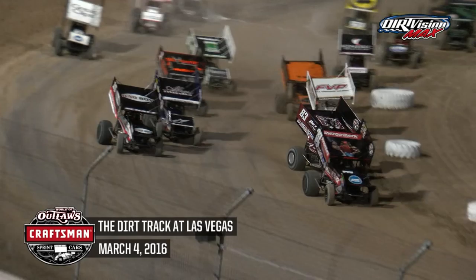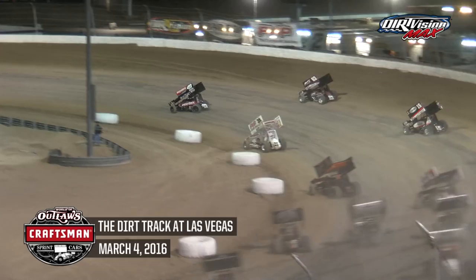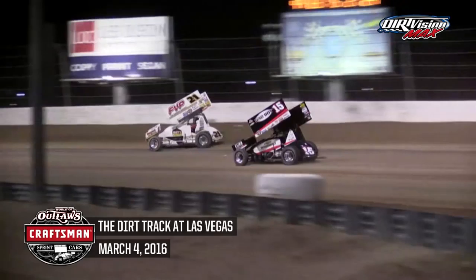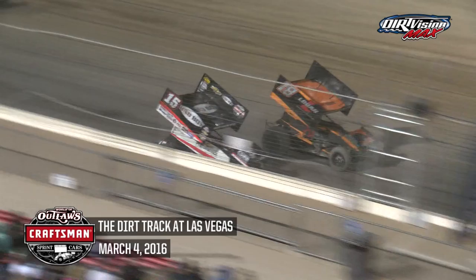We are underway at Las Vegas Motor Speedway. Great start by Brad Sweet. Joey Saldana up to second, and Saldana to the cushion to challenge him. Saldana leads on turn two — a rocket on the cushion in one and two to grab the early race lead. Saldana back to the top side in three and four, with Brad Sweet running the bottom. The Brownsburg Bullet will lead the opening lap.